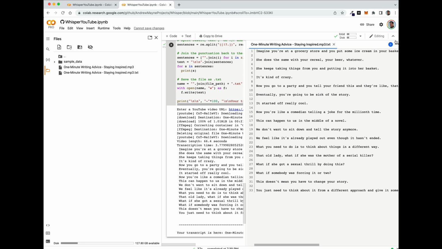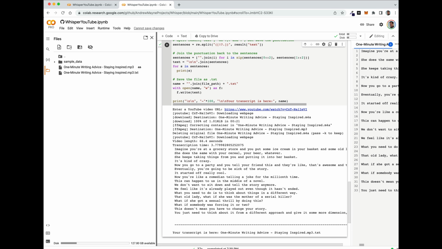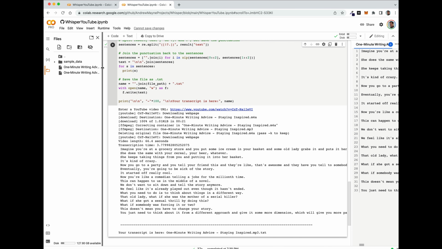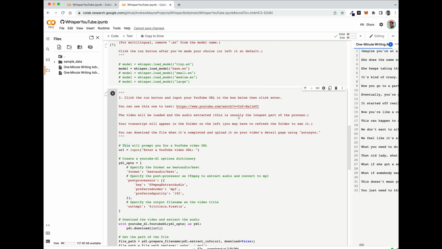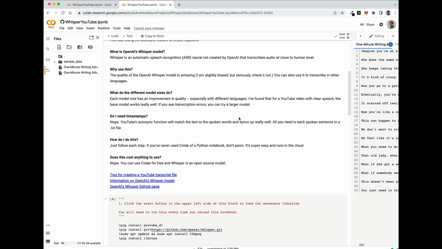For some reason, it can take a long time to upload or download files into Colab notebooks, but other than that, they're pretty awesome. So I now have my text file, which if I go to my YouTube page for that video, I can upload it and use something called AutoSync, which will find the right places to start and stop the captions based upon the audio. There is a link here to click on if you want more information about that. But it will literally take you 2 minutes after you create this transcription to get it uploaded to your YouTube video and have it live, which is pretty awesome.